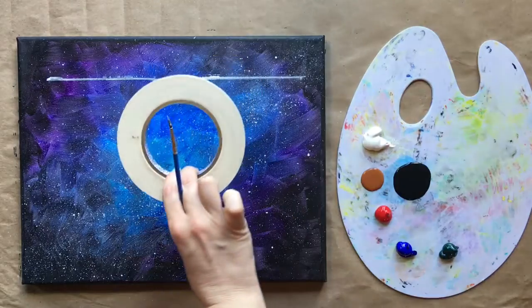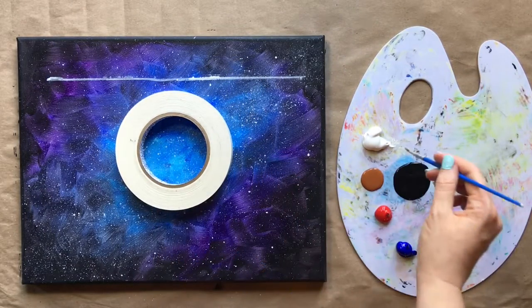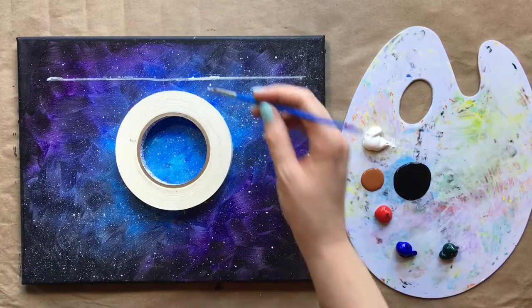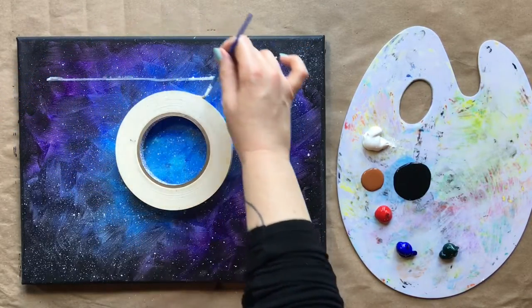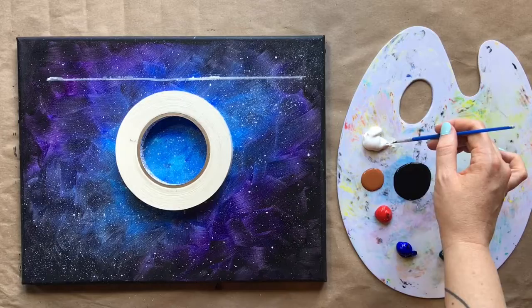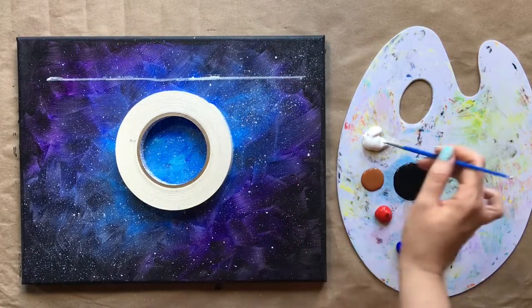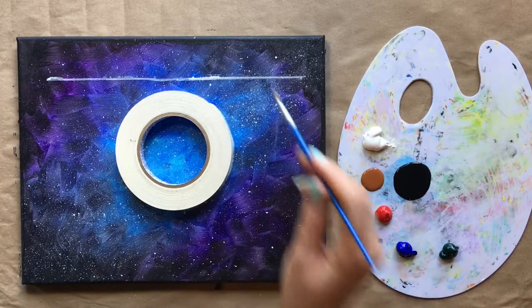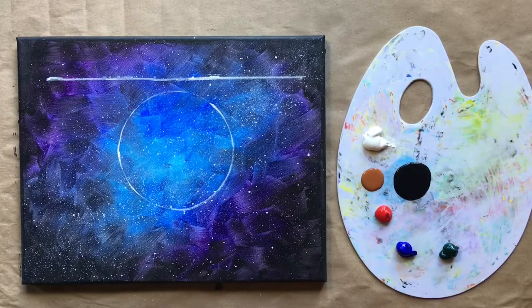Okay, and then right underneath, I'm going to create the circle for my dream catcher. You want to try to center that as best as you can. Leave a little bit of space up top because we're going to have it hanging from the arrow. And just very gently, just pull your brush around, creating a lovely circle. Okay.